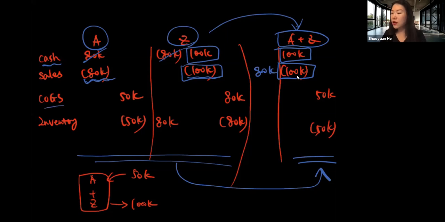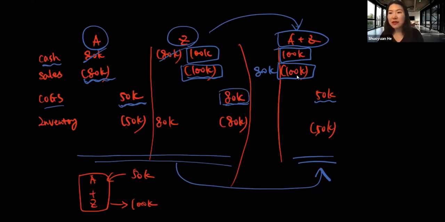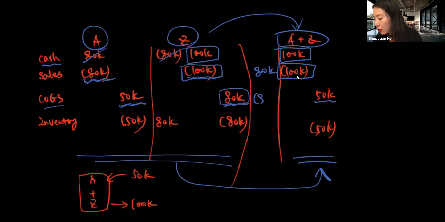The next is cost of goods sold. On Arlington's book, we record 50,000 cost of goods sold when Arlington sold those inventory to Zirkin. On Zirkin's book, it is recording 80,000 cost of goods sold when Zirkin sold those inventory to the outside party. But the real cost, if you view two firms as one firm, associated with those inventory is only 50,000, the cost that Arlington purchased that inventory initially. So the second 80,000 is obviously redundant. So in order to reverse this 80,000, we credit 80,000 cost of goods sold.